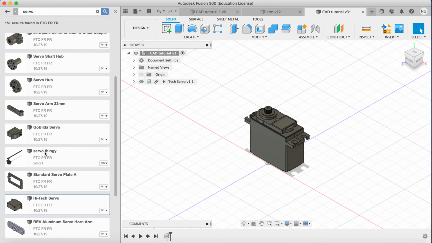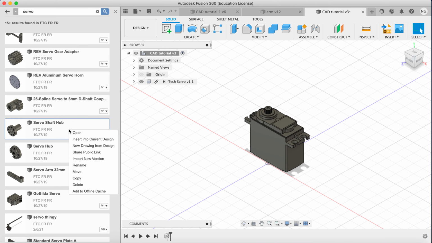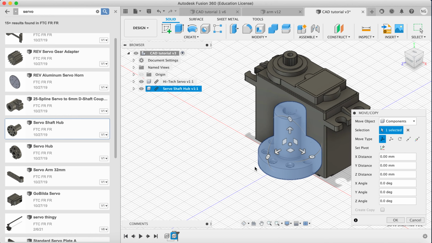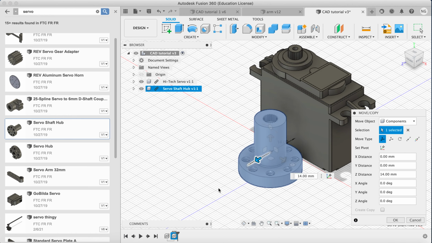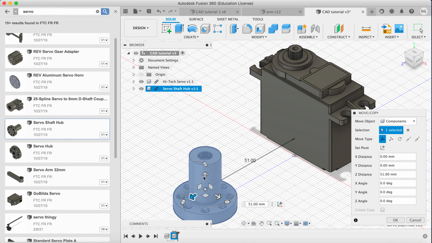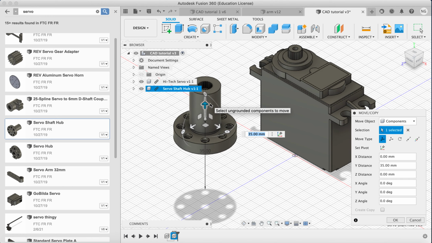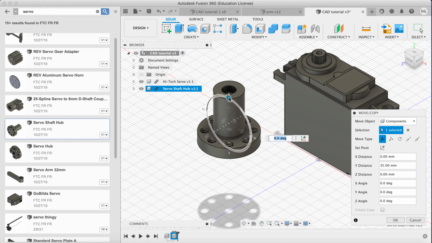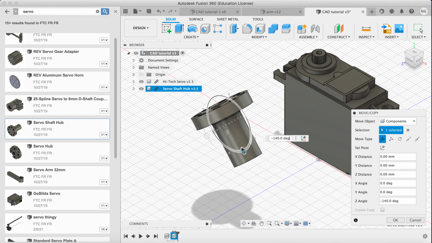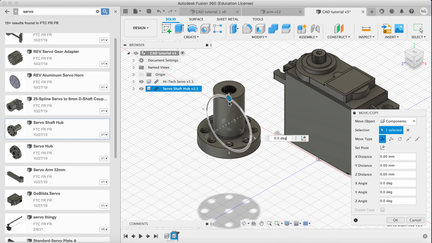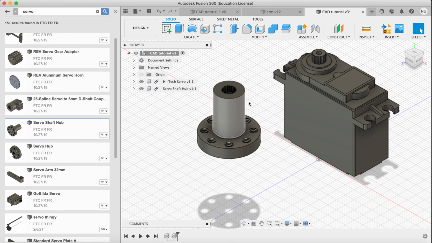And next we need a shaft hub, so again right-click, insert into current design. I am going to move this one out so that it's not interfering with my view of the servo. And I'm going to rotate it because when you join two pieces in Fusion, actually let's not rotate it yet, I'll demonstrate what I mean.